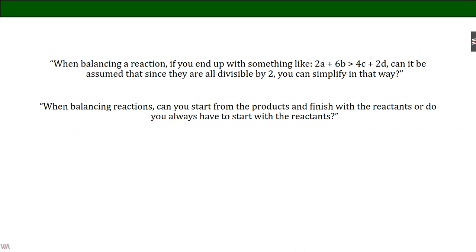So again, we have a light week this week in terms of we didn't have class, we don't have lab. Use this as an opportunity to make sure that you're caught up on knowing your polyatomic ions and your charges on everything, because that's going to keep coming back. Getting the right formulas is really important for balancing, and balancing is really important for stoichiometry. These things just keep building on themselves.